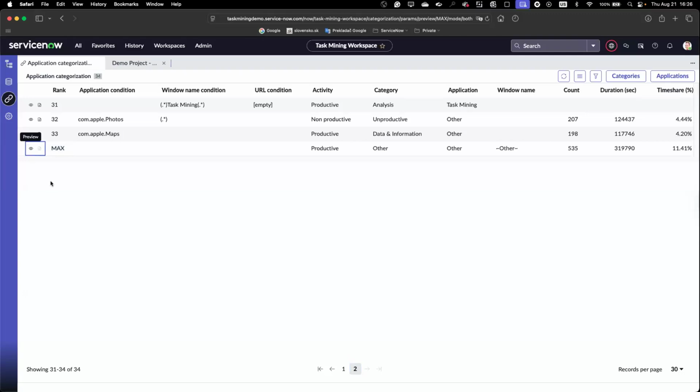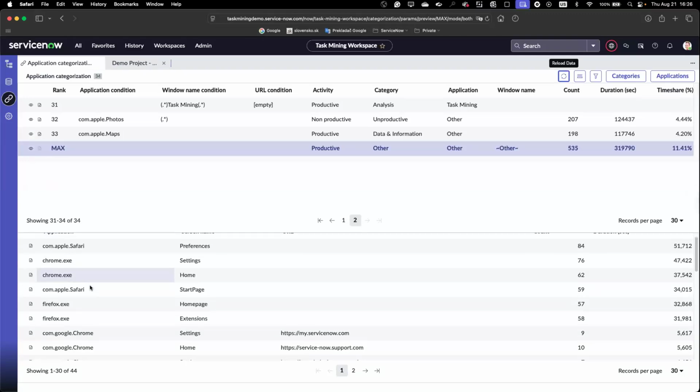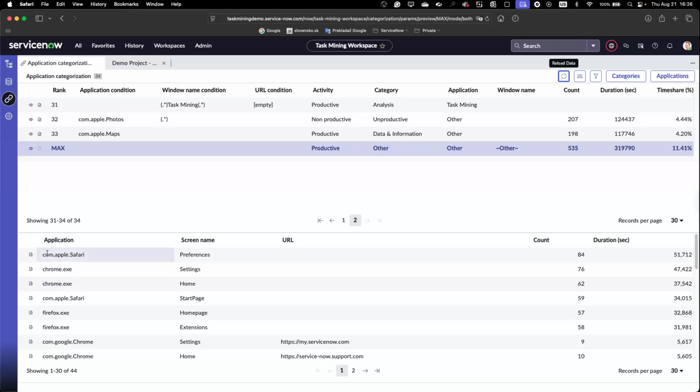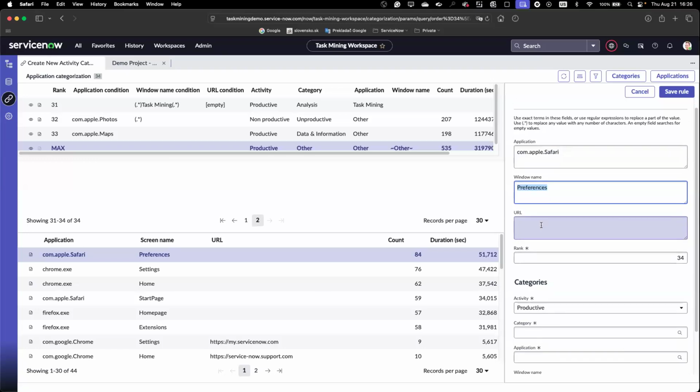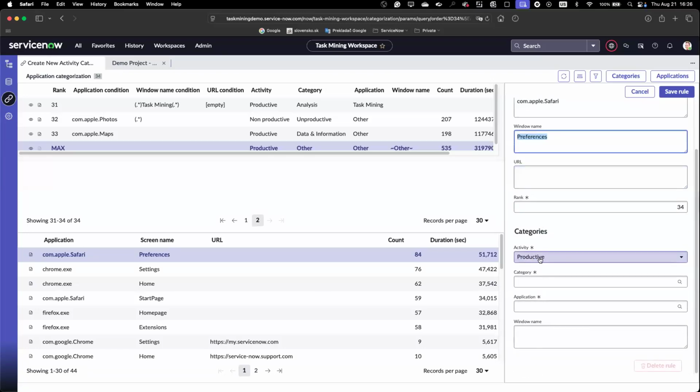But immediately when you decide, okay, whenever there is an application, Safari, and the screen name is preferences, I can select this one and give it my own category and my own name for the application. So if the application is Safari and the window name is preferences, I can say, okay, this is productive time.